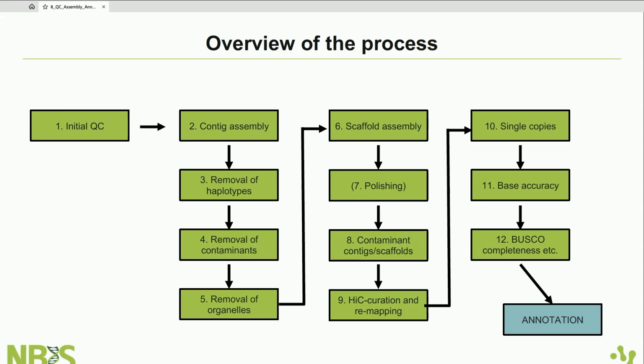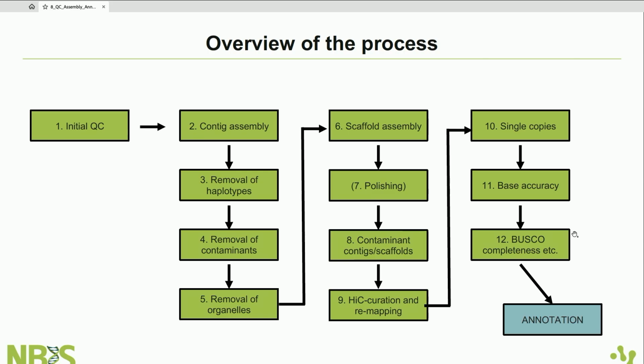So this is some sort of general overview. When you get your data, you will do some sort of initial QC, and if you get the data from Olga and others, you will have a lot of that initial information, how many reads, how much data is useful. That will basically be in the reports that you get from them already. But you may want to do some additional cleaning and look for adapters and technology-specific sequences that you want to clean out first before you do anything else.